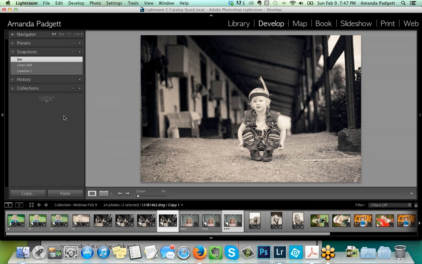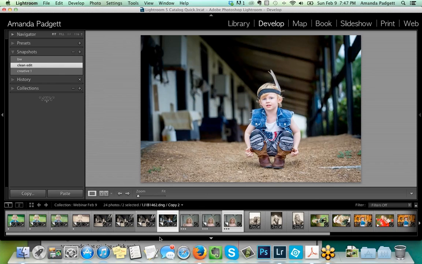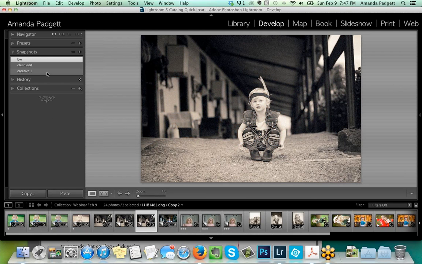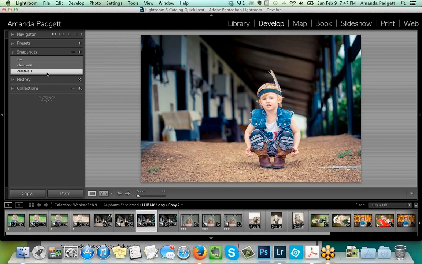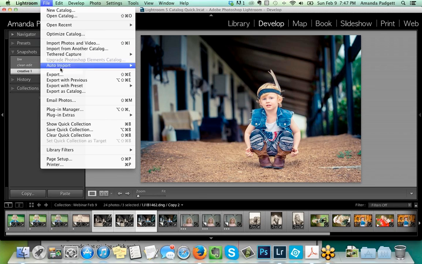So then I can just click, oops, I made too many. So we can just click, if I want the clean edit for this one, or the creative one for there, we can do that. And you can just layer those presets and choose what you want. And then we can export by clicking on them and click export.